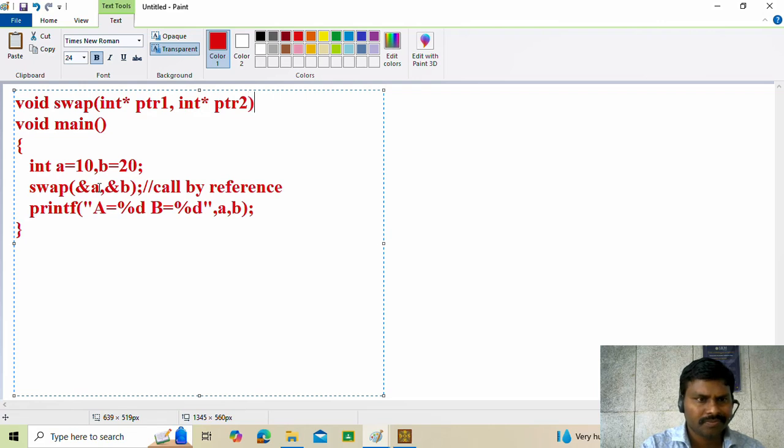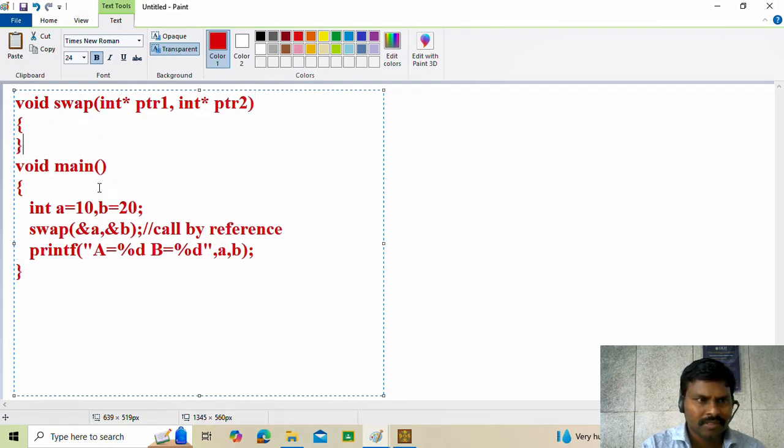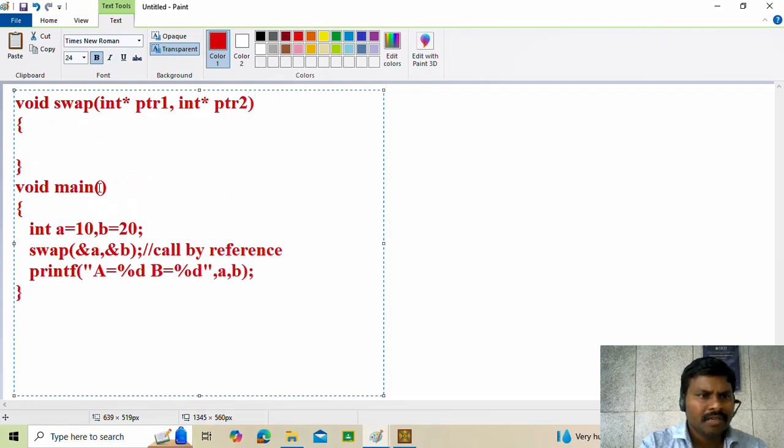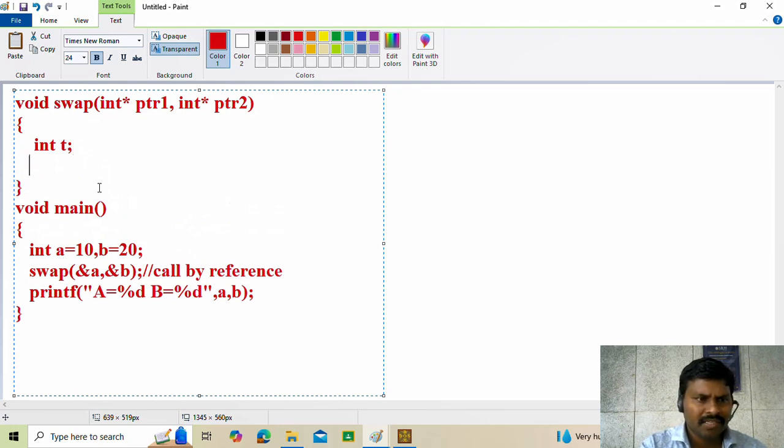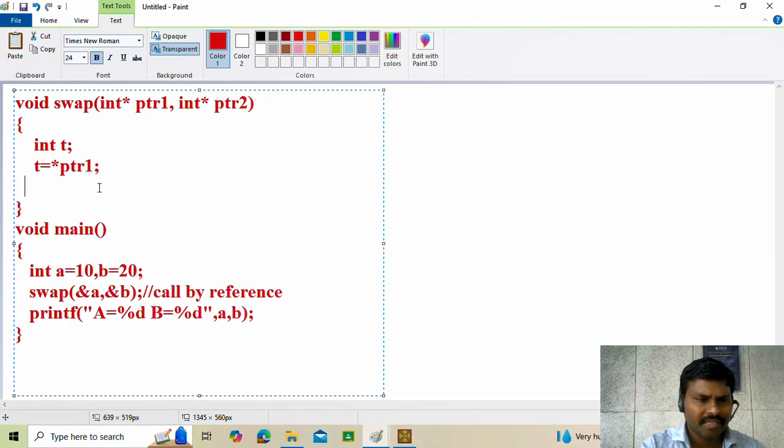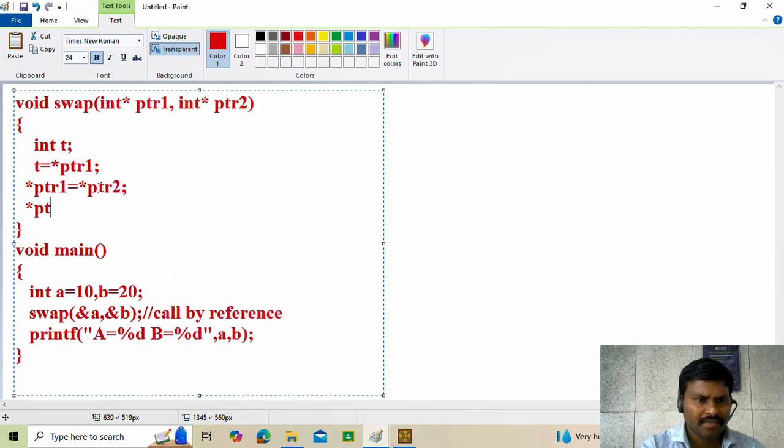Then int t, initial value is garbage value. t is equal to asterisk ptr1, asterisk ptr1 is equal to asterisk ptr2, and asterisk ptr2 is equal to t. So what is the output of this program?